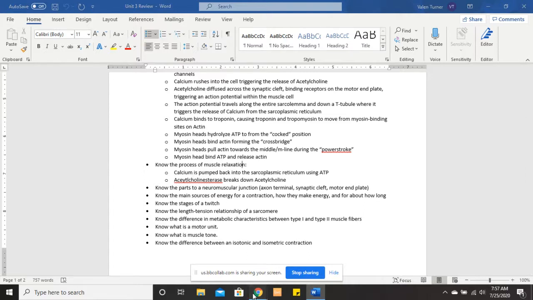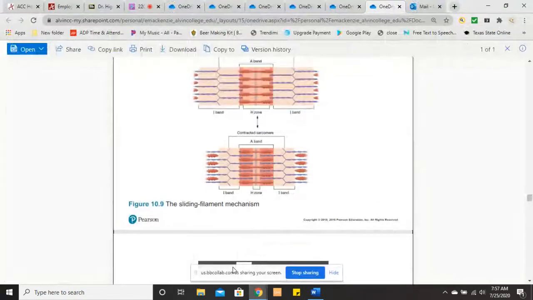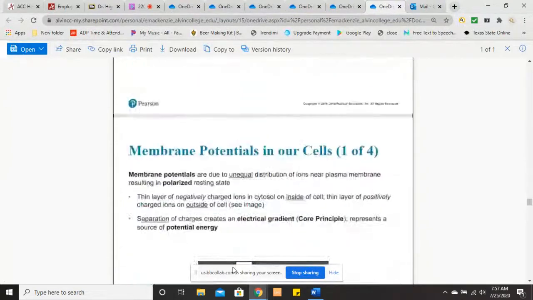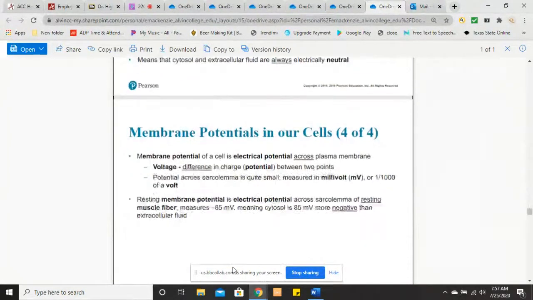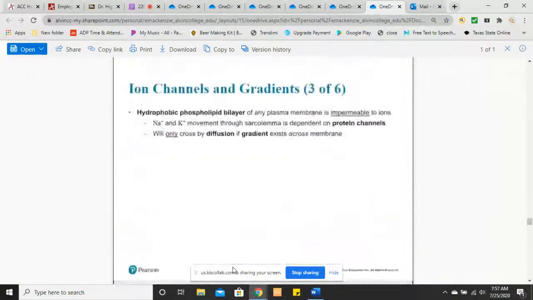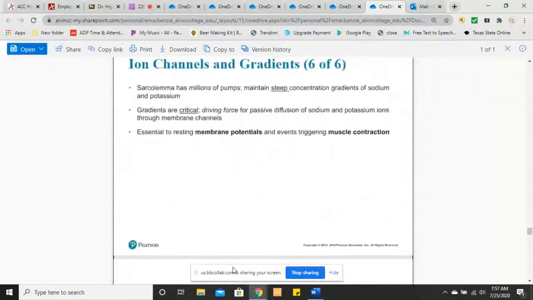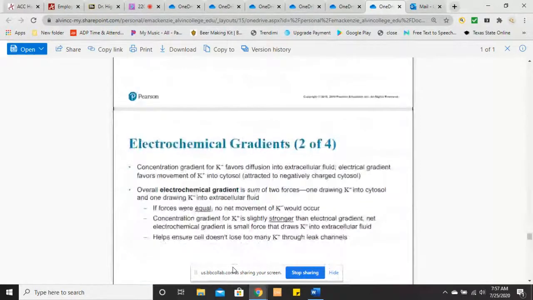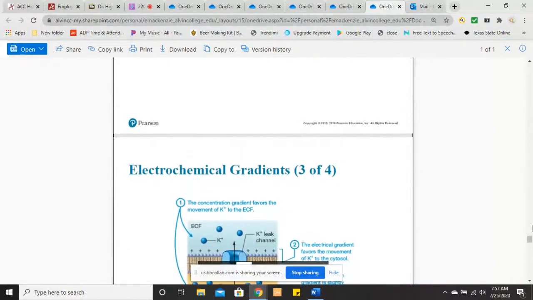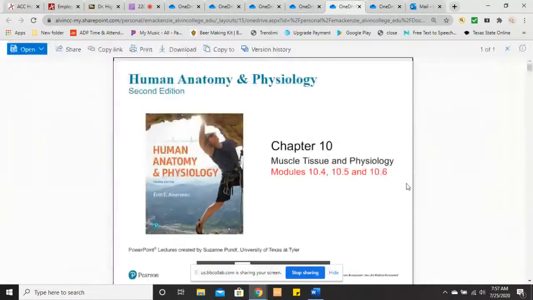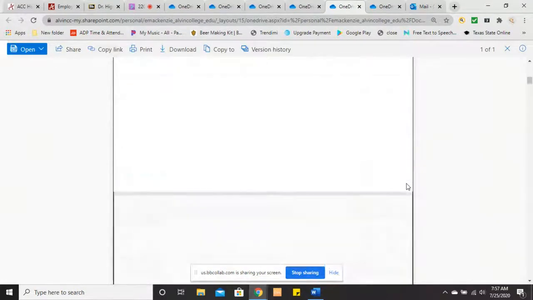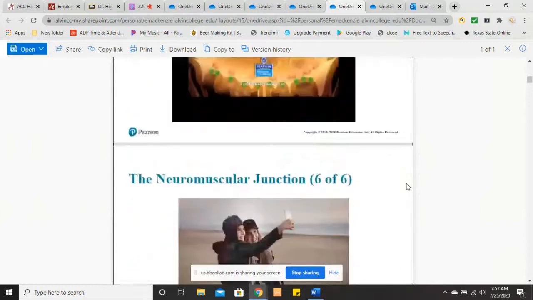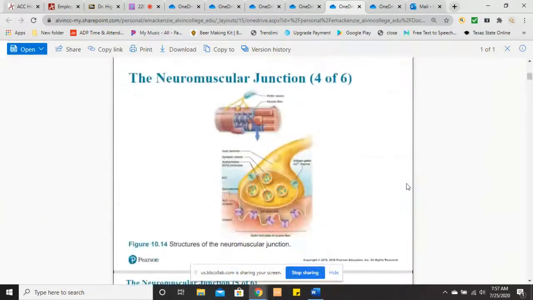So that's really how you contract. This chapter spends a lot of time going through those simple steps. All right. But now you know. Now let's look at the big picture about skeletal muscle contraction. Actually, before we get to the big picture and summarize it again, this slide helps us with another thing you need to know.